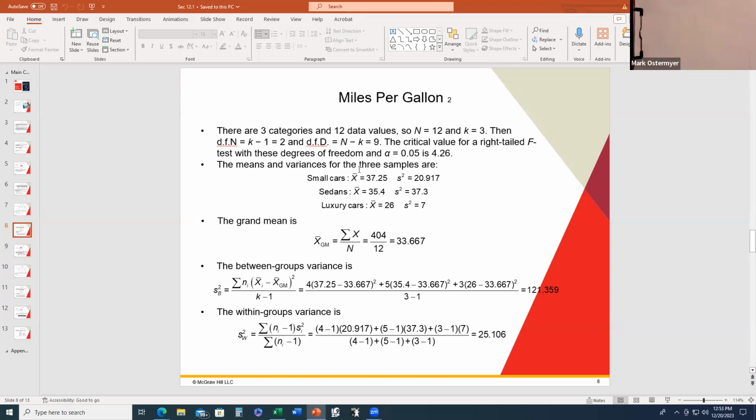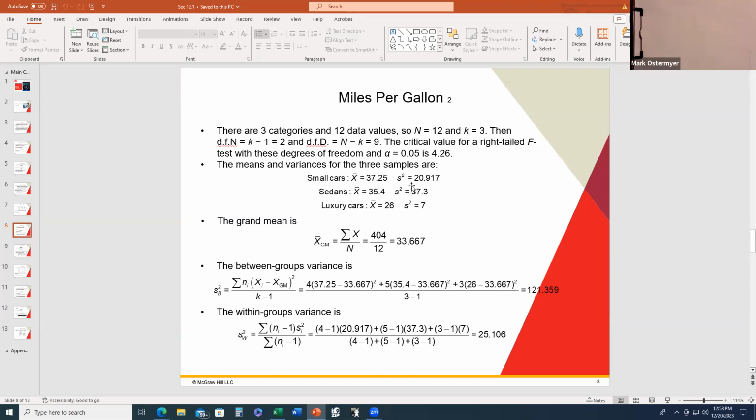Be careful of that. That was true when we conducted hypothesis testing for one population mean. You never want to just use one sample result to infer what a population result is, because there might be many, many samples you can choose from the parent population, each with a different sample mean. So be careful of that. Just because it looks like these sample means are different doesn't mean necessarily that the population means are different. So we have to conduct formal analysis of variance here.